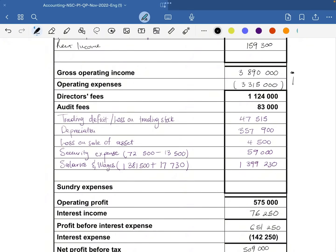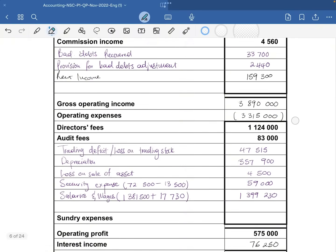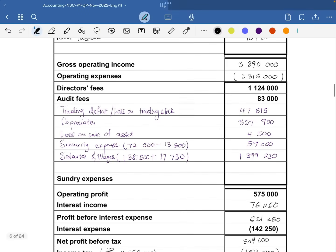So just to ensure that your calculation is indeed correct, you can just do the reverse calculation again. Take this one, subtract this one, then see if you could get this amount, right? And if you're also comfortable with working with solve for X, you can also match as well. Just do that if the calculations confuse you. Right, so now that we have got our operating expenses, you know that to get to this amount, we are supposed to add all of these amounts, right? So now we're just going to simply take this amount, because it's the total, subtract all of these one by one, so that we could get what figure is actually missing here.